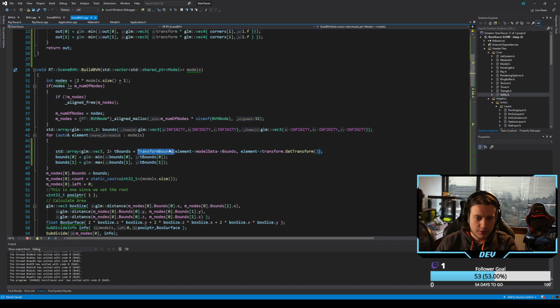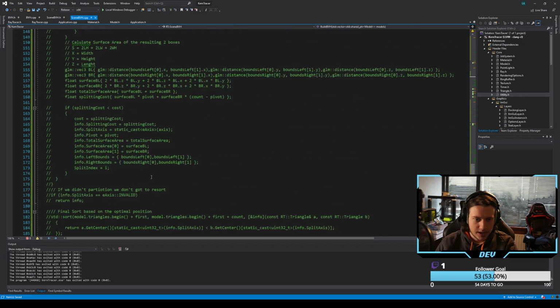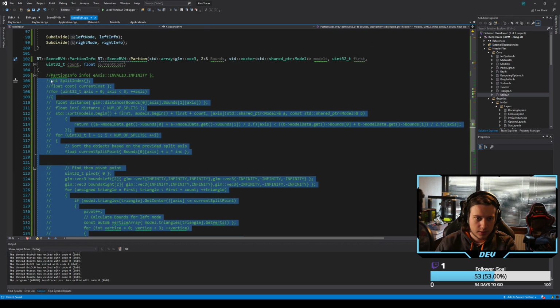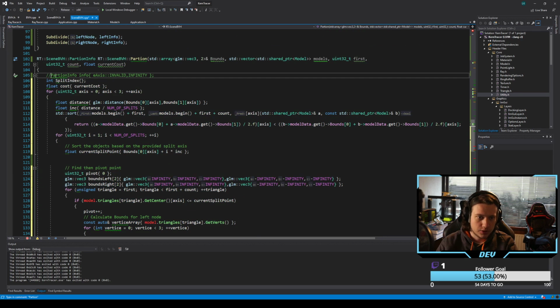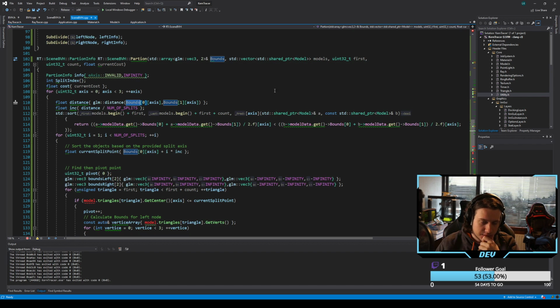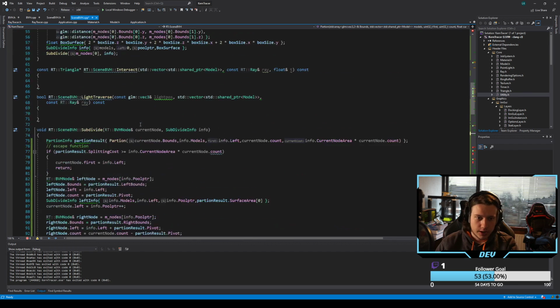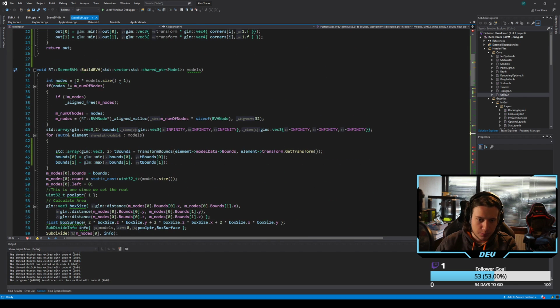Right, so this takes the transform bounce. Okay. Yeah. Bounce. Sure. Right, and then we need to go back to this. Right, so we can uncomment this, and then... Right, partition. Okay. So this takes the bounce, sure. Right, we had this sort. Okay. So we would need to get this line, the transform bounce, yeah. This line.